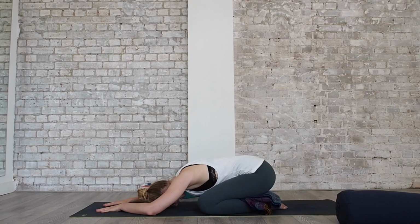Okay, so as you inhale, you breathe that air and you imagine it traveling down into that area of your body that feels tight, feels a little sore. That oxygen nourishes that area, and then as you exhale, it just takes all that badness with it out into the air.